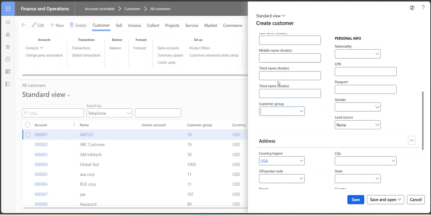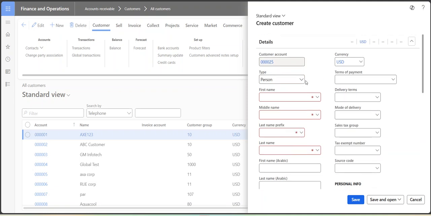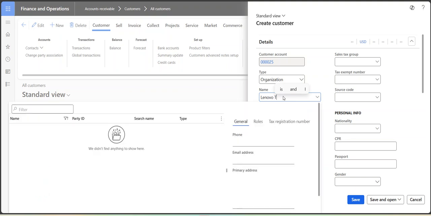So here let me give the organization name.